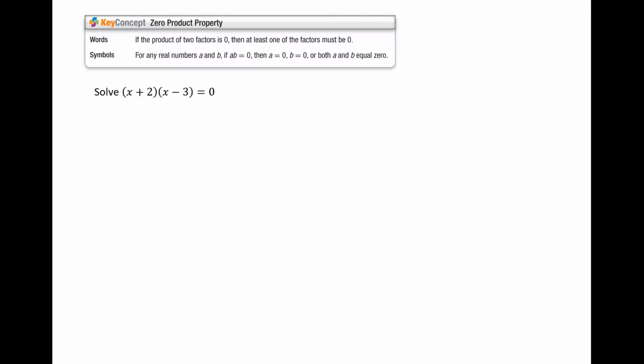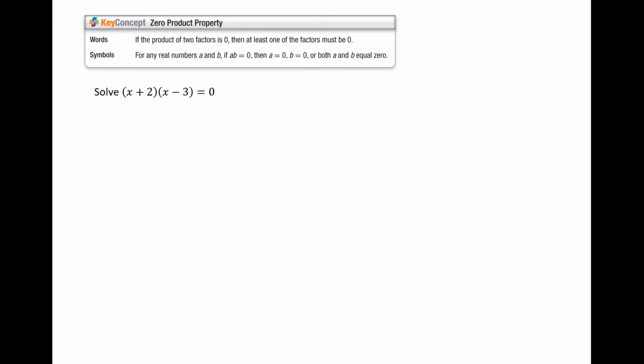Alright, in this video, we're going to take a look at another really important idea, the zero product property. As I said before, factoring is super important to algebra, and it's a skill that's always useful. And one of the hugest applications of factoring is solving equations involving polynomials, where you have to factor and then use the zero product property to solve the equation and find what x equals. So what does the zero product property tell us?